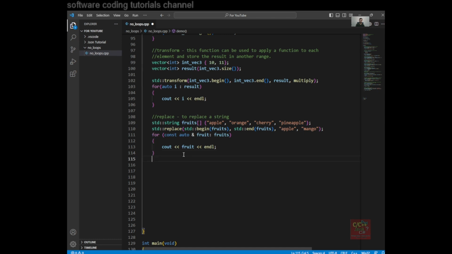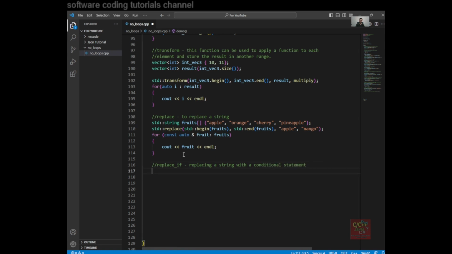And the next and final function I'm going to demonstrate is the replace_if. And replace_if is almost the same as replace, but replacing with a condition, with a conditional statement.